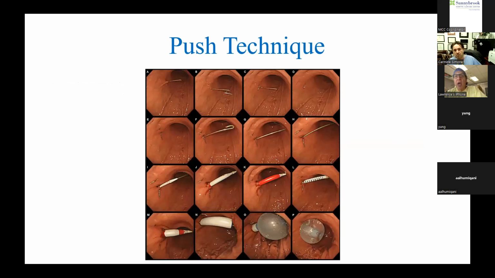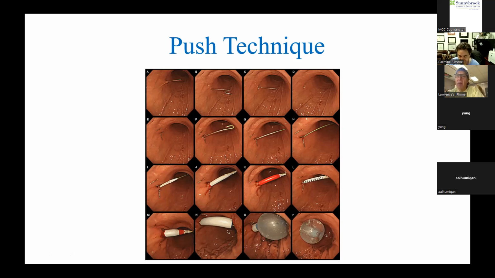Now, this is one composite slide of all the push technique, and Robyn may talk about this in greater detail, but from the endoscopic point of view, we fill up the stomach with air and we watch the needle puncture the stomach through the anterior abdominal wall. And this technique differs because there is a trocar that dilates the tract. And through that tract, you then push the PEG, the gastrostomy balloon, inflate it, and then you retain it. So the problem here is that there's a bigger hole made to establish this feeding gastrostomy.